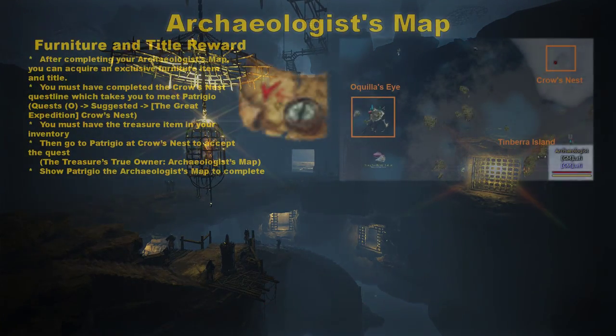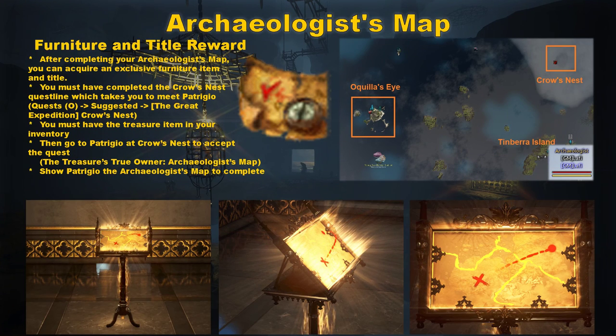You can also get furniture and title in the same way as the compass, with the same questline at Crow's Nest.